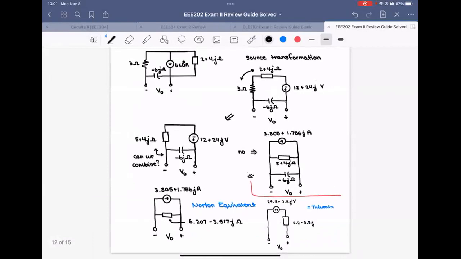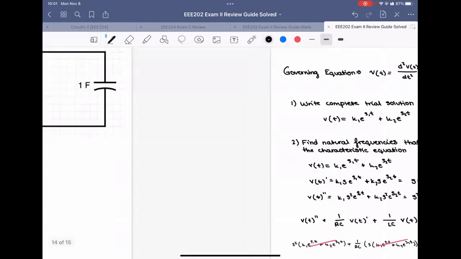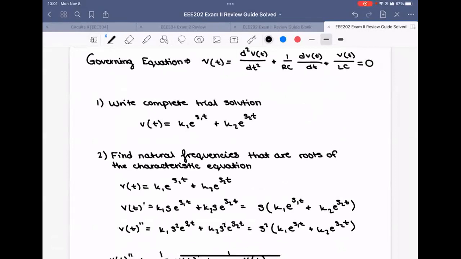Simplified, you'll get your 2 equivalents. I'll send this out. And then I put a second order here. You're not going to have to do second order; I did it just so I can show you the equations. You'll do a first order. You need to be able to write the trial solution equation. I'd also know A e to the negative t over tau, what we did at the beginning.